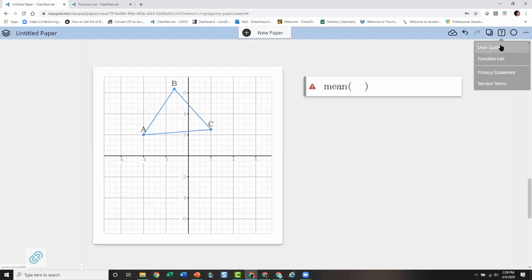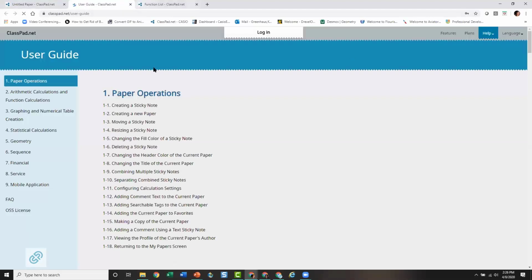And also included in that is a user guide. So remember, we do have a YouTube site, and we'll give you the link to that in just a minute. But you can also just look things up in our user guide, and that again is a separate section, but it basically goes through each one of the sticky notes and how to do different things within the stickies.